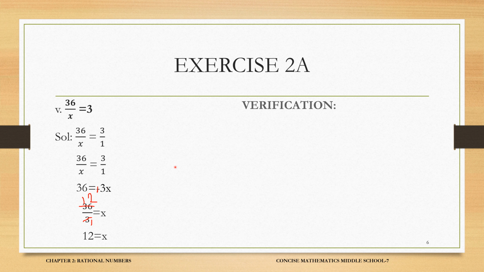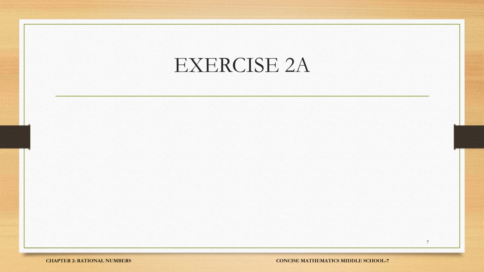And even for the verification, you can just substitute x is equal to 12 in place of x over here. So now you can just divide it. 12 ones are 12, 12 threes are 36, right? So see here, left hand side is equal to right hand side. 3 by 1, 3 by 1, right?